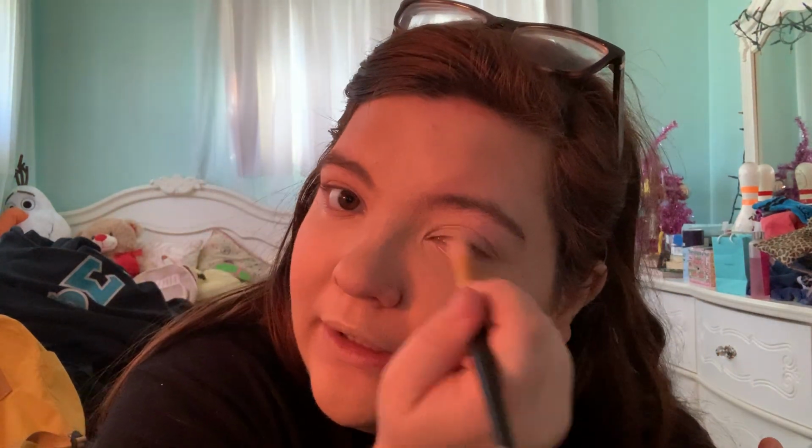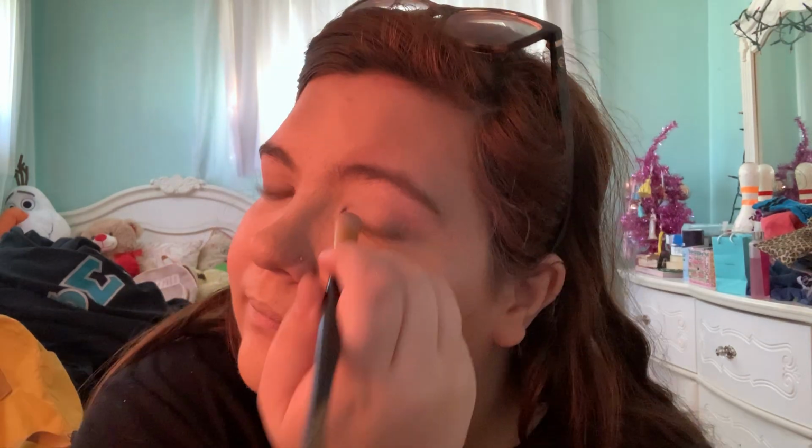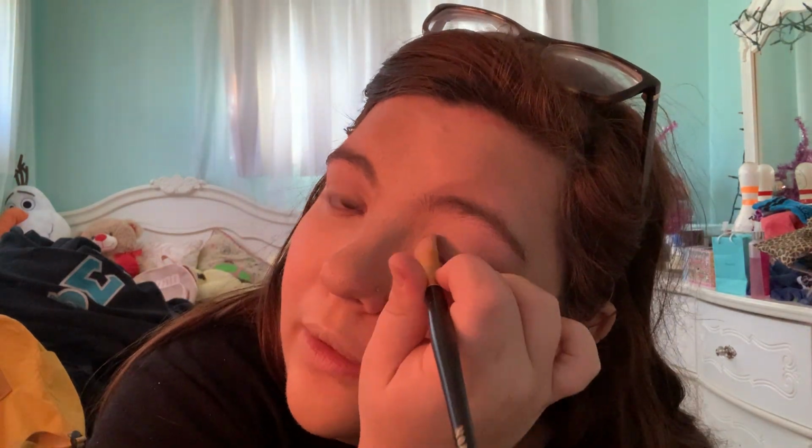Okay, so I'm going to prime my lids and I'm going to use the MAC Painterly Pink Pot. I don't know how my eyeshadow would be if I didn't use this product. Because I think before I used to use concealer and that works, but I just kind of like how tacky this is and it doesn't like set. Like, you can set it if you want, but I don't. I like the tackiness and I feel like my shadows stick better and are just far more pigmented.